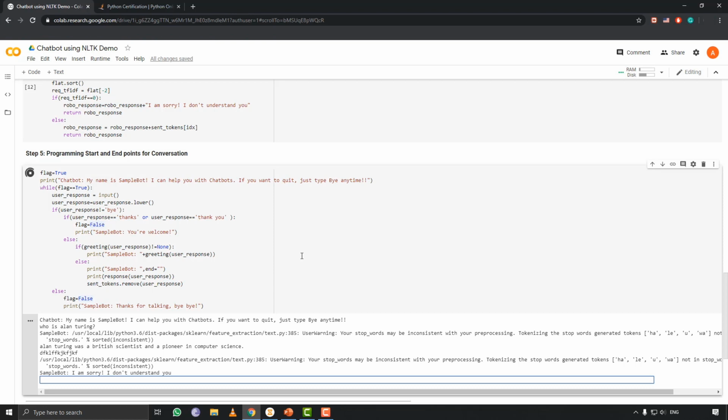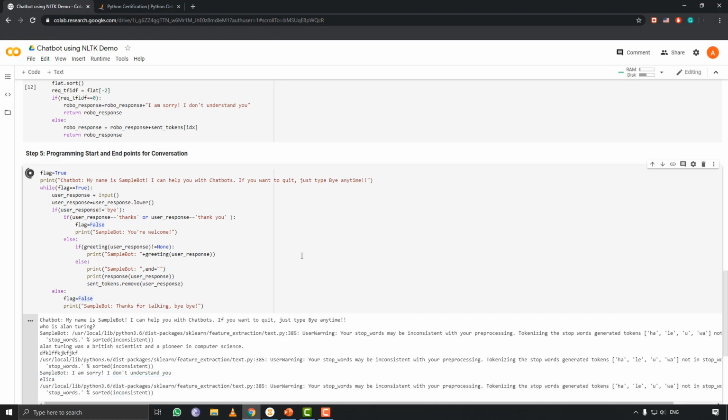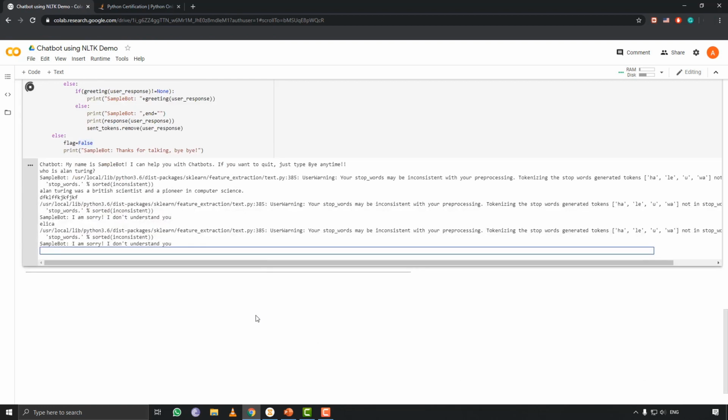So this pretty much covers all of the cases. We checked out greeting, we've generated a response where it does not understand you, and it pretty much analyzes your document and gives you a valid response of whatever is in the document as well. So you can type something else which is not in the document, and it will say I do not know, because it has not gone through these words in the document, right?